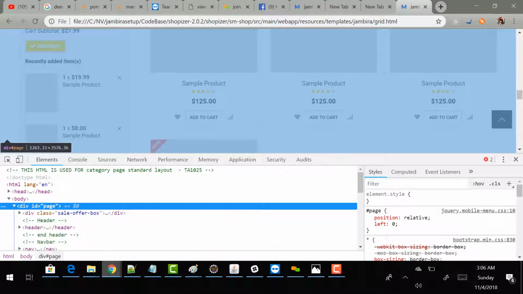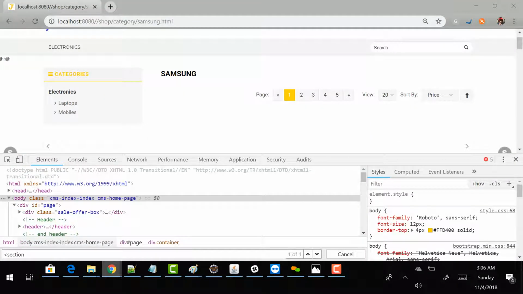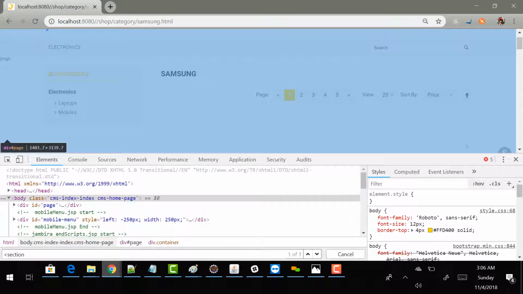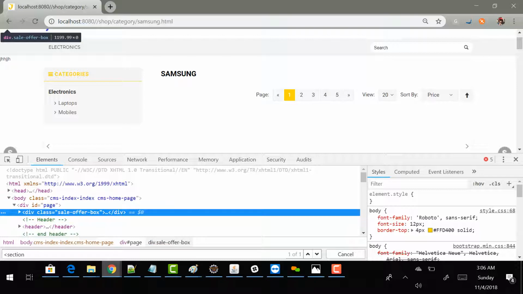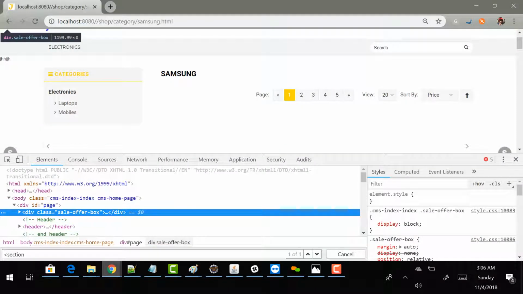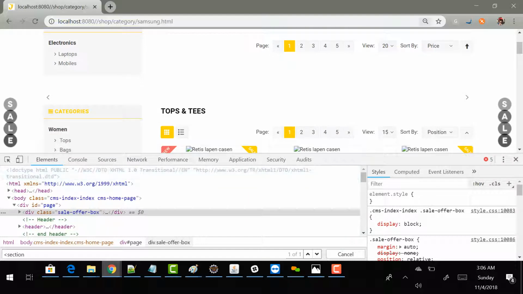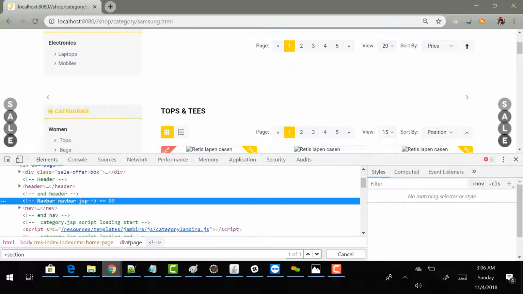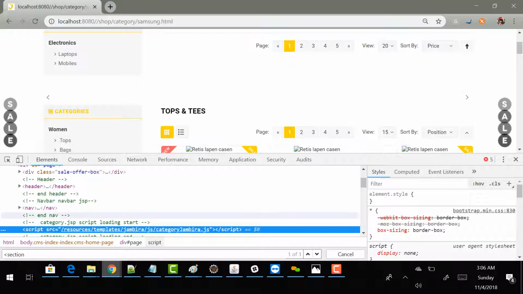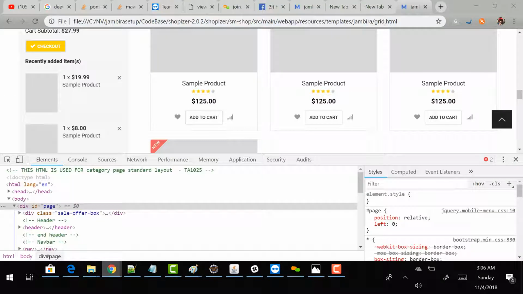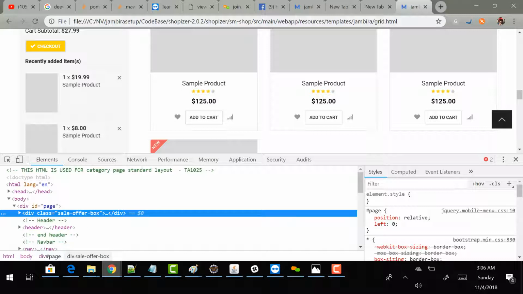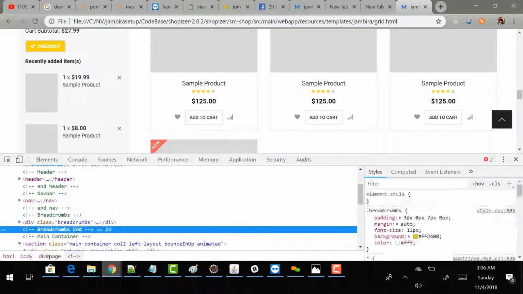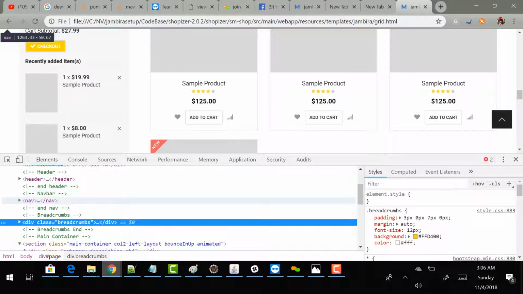Okay, expand, and in this there will also be a div, which is expanded. And then next, this div has the sale offer box. The sale offer box is displayed here and in this place. If you see there, and then header, sale header, come down now script. So I can remember four. So go here, sale header, now script is missing somehow. Okay, so that is missing.